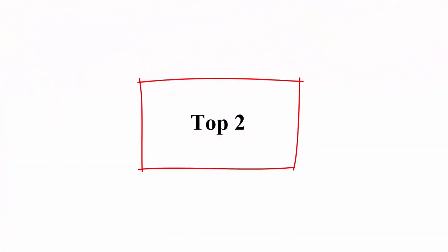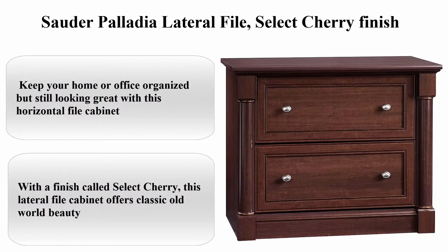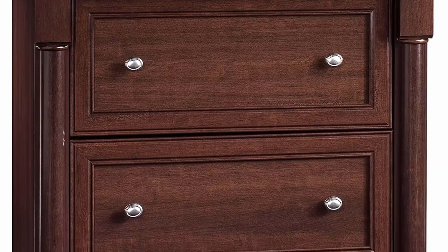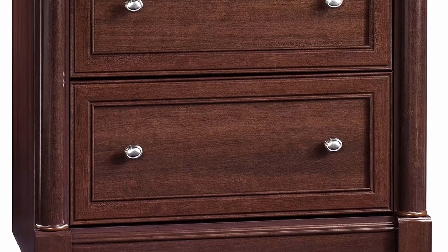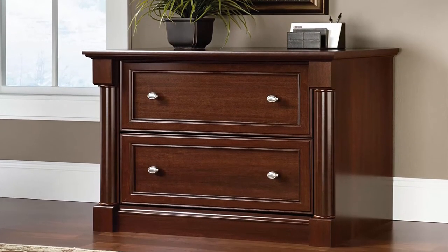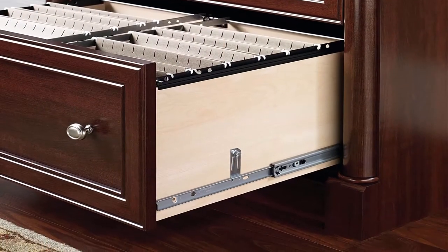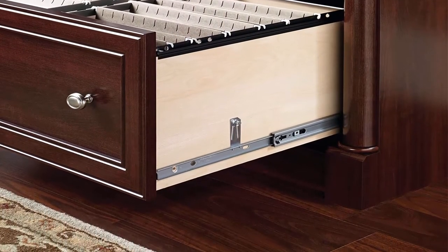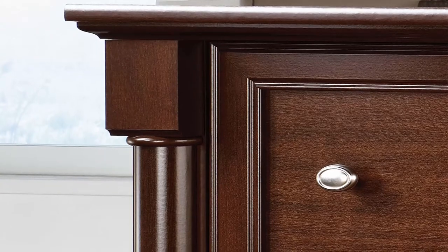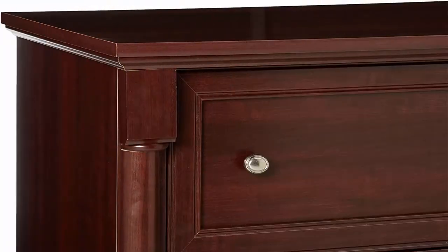Top 2. Solder Palladio lateral file, select cherry finish. About this item: item does not contain fabric. Imported. Keep your home or office organized but still looking great with this horizontal file cabinet. With a finish called select cherry, this lateral file cabinet offers classic old world beauty. Other features include 2 lateral file cabinet drawers with full extension slides that hold letter, legal, or European size hanging files. Patented interlocking safety mechanism allows only one file cabinet drawer to open at a time. Quick and easy assembly with patented T-slot drawer system.